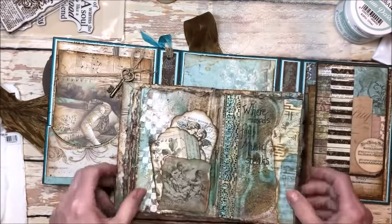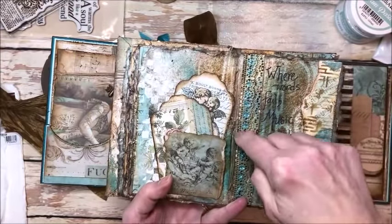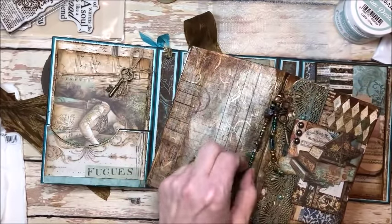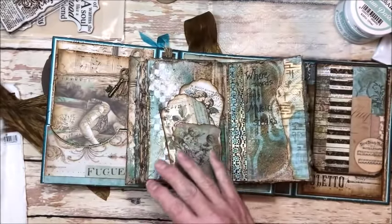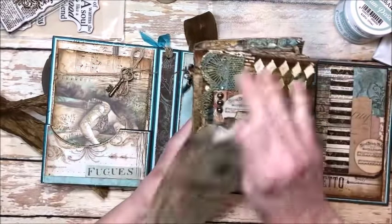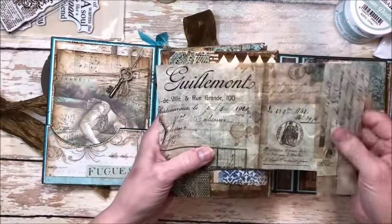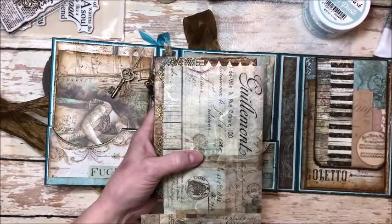I'll show you that right here. You're going to go down through the center, up through the top, down through the center, up through the bottom, down through the center. Then you tie your strings off on the top. I left two of the threads long and added beads, and this beautiful key that made me think of a harp. Then I covered the front — the covers are made with more of those Magna Carta envelopes. I'll show you how to do that in the tutorial. But I covered it with this wonderful rice paper, using Stamperia mixed media glue to add it.